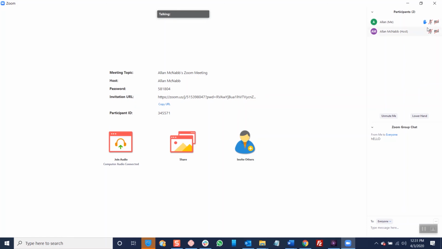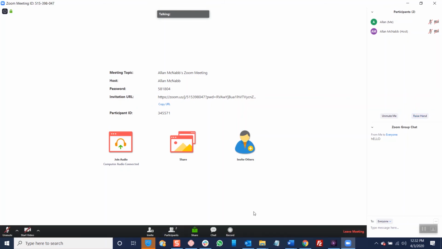It will no longer have the red line through it, and that will let you know that you've been unmuted and that you can say something. If for some reason you don't want to raise your hand anymore, just click on it again, lower hand, and it is gone.